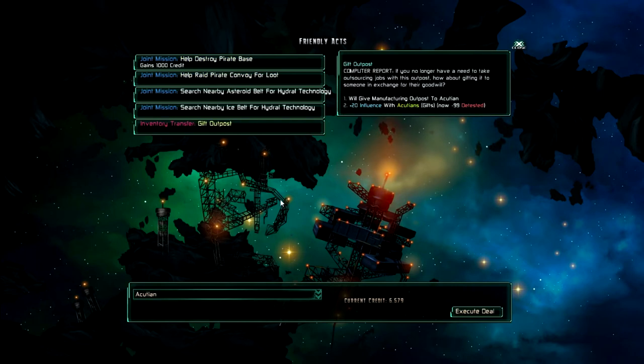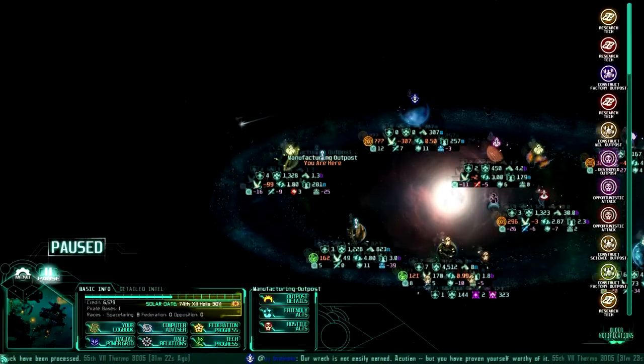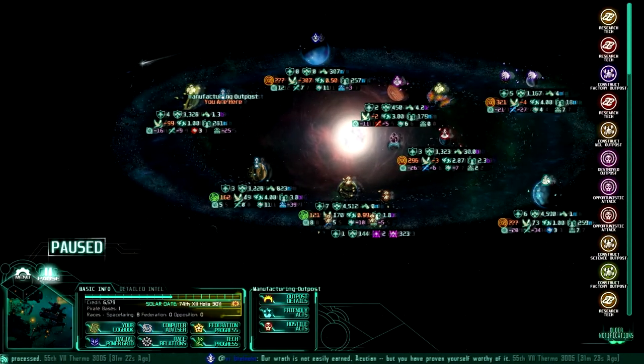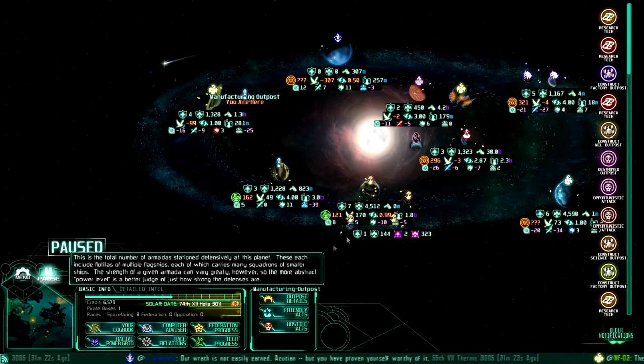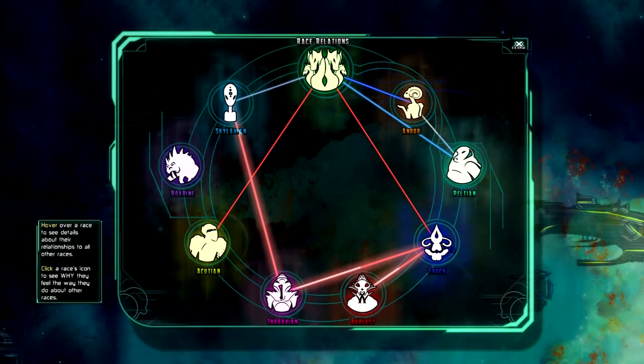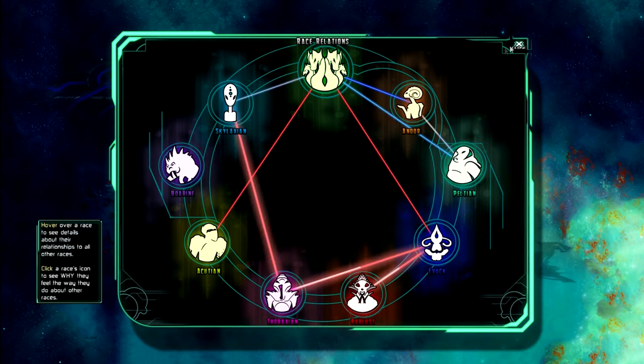Again, I'm going to give this outpost to whoever hates me the least. You guys hate me the least right now, so I'll give you this. And let's see, we now got them on our side. They're getting pretty likable. Now let's see, is there anyone attacking? You guys aren't attacking. You guys are attacking the Thraxians. You two are building relationships, which is what I like. Okay, you guys are also building relationships.